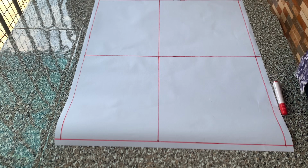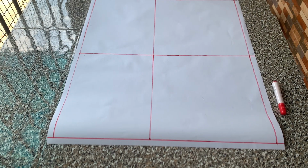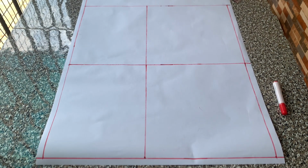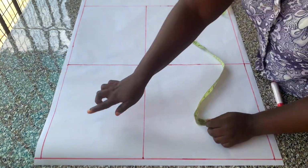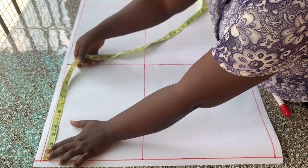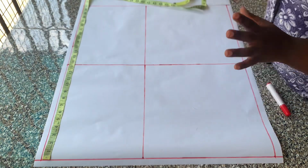To get the width of your rectangle, you are going to divide your hip circumference by 2. Then you add 2 inches to that. So the hip circumference I'm working with here is 50. When divided into 2, I have 25. Then I added 2 inches to that and I have 27 inches. So what I have from this point to the other point there is 27 inches.